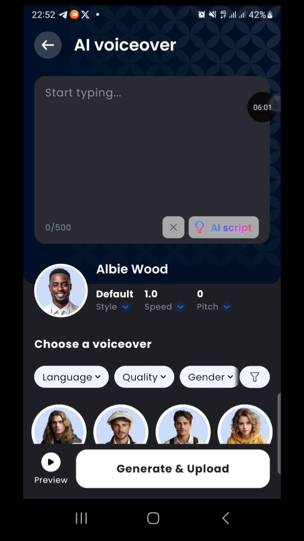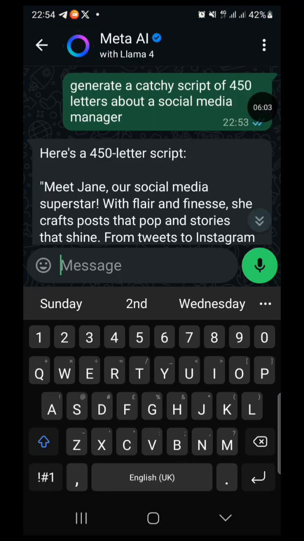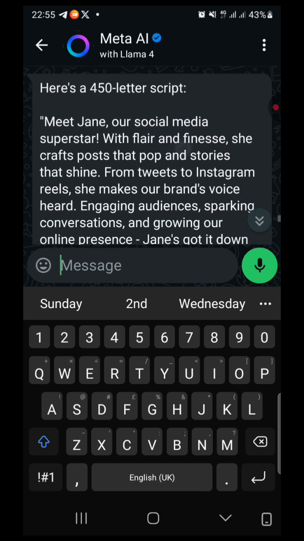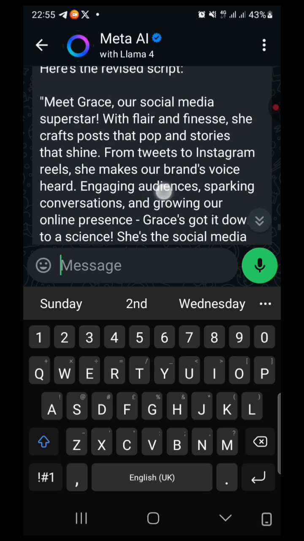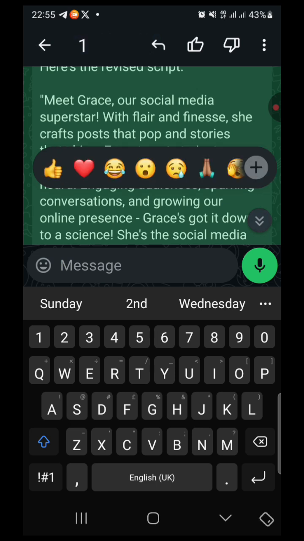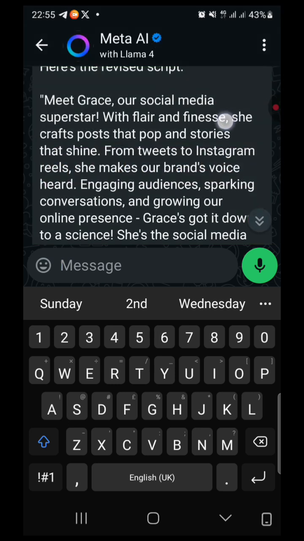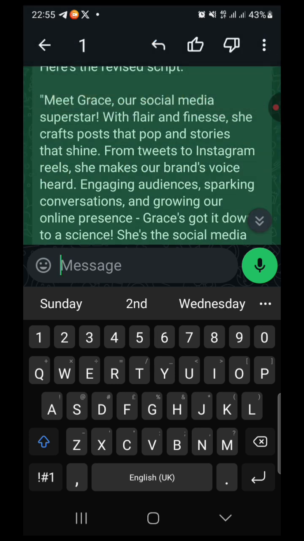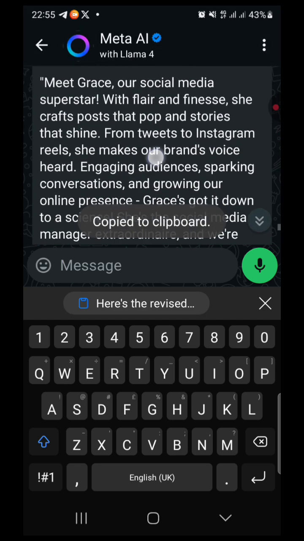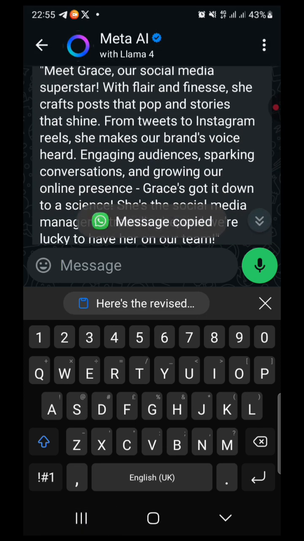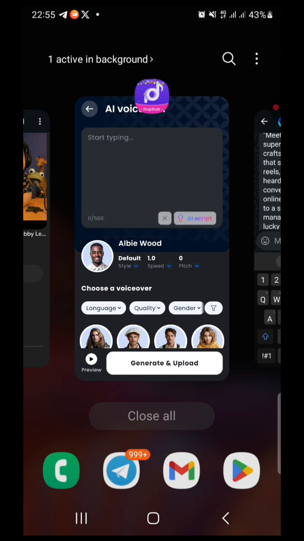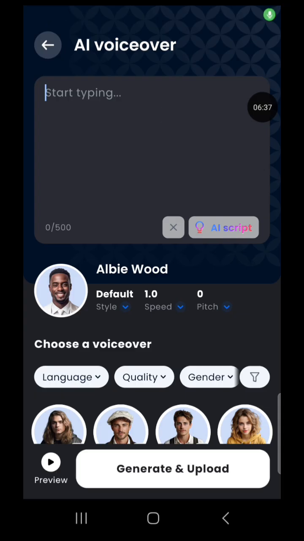So what next is I'm going to go to Meta AI and I asked it to generate a catchy script for me of 450 letters about a social media manager, and it did that generously, and I would just copy and paste. So it is permissible that if you don't have insights right there, you can always refer to the wisdom of AI.